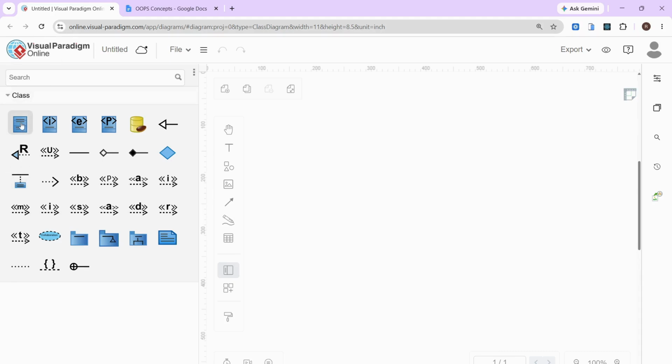Now this is the notation of a class. Let's say I say person, and let's say this is a car. In UML, person and car, this is the notation of a class.